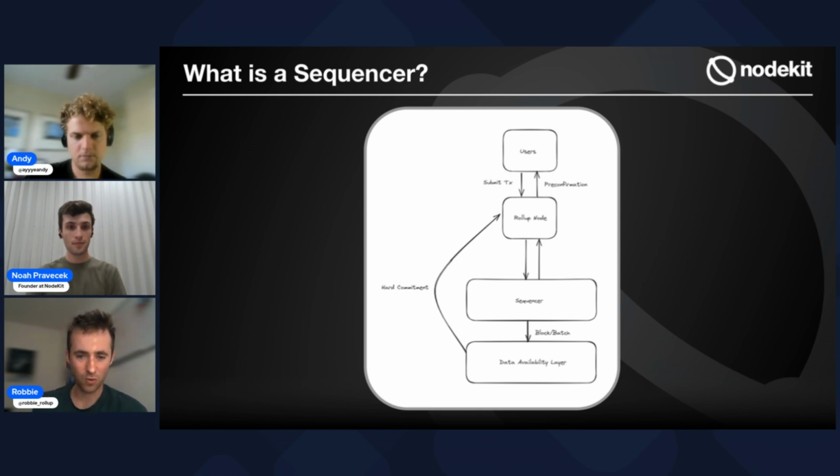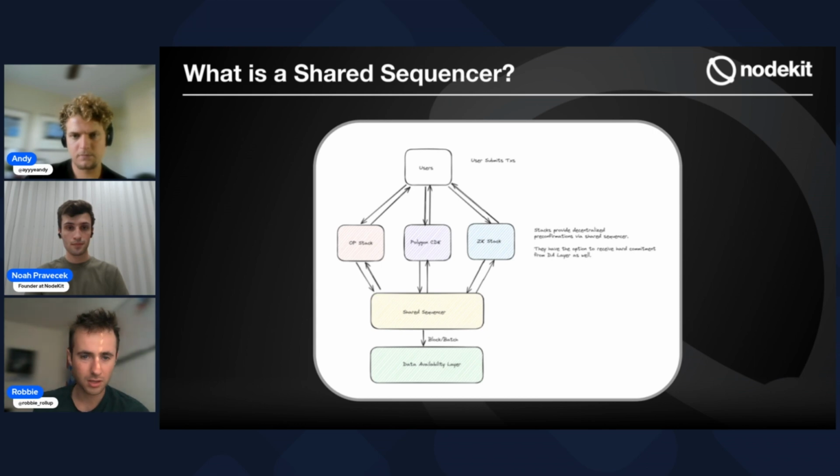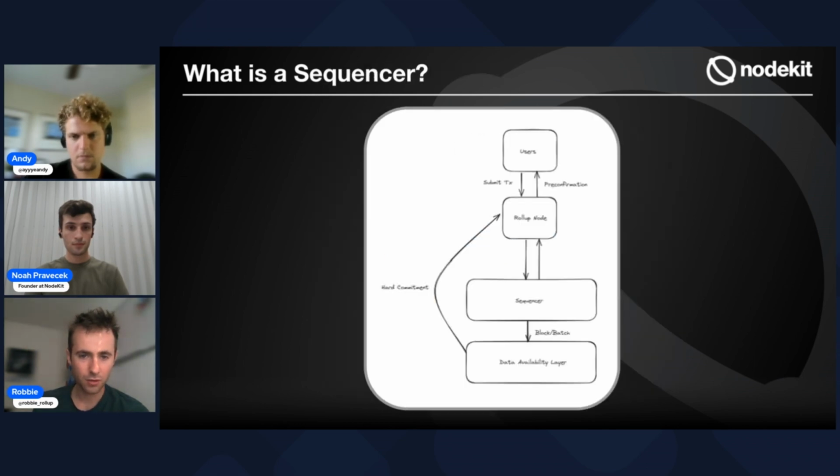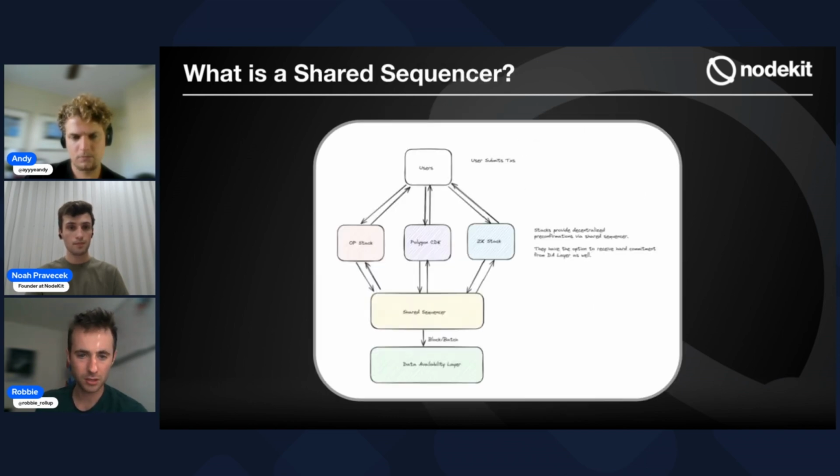I think one place to start is at the node level. You mentioned how in the current format of sequencers, these are centralized sequencers, and the users submit their transaction directly to the rollup node. So I'm curious, in the shared sequencer model, are users still sending their transactions to only the one rollup node? Or now that these rollups are sharing a common global state, can users submit transactions to a node that represents the global state across multiple rollups?